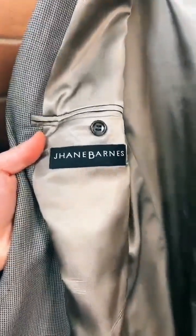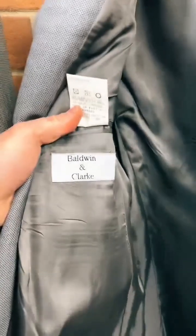Here's an interesting brand that you might not know about. I do pick up some stuff from Jane Barnes. This blazer they only want 7 for. I think I'm going to pass. I don't think the blazers and stuff do as well. I think I'm going to pass on this one. What sells well for Jane Barnes, it's a 1 button too, that's interesting. What sells well for Jane Barnes is these really abstract, kind of geometric print shirts. Got a vintage vibe to them. I think that's a Japanese brand, like a made in Japan brand.